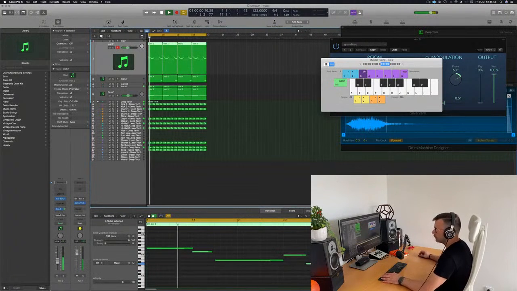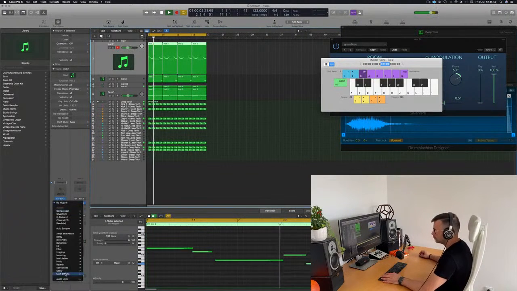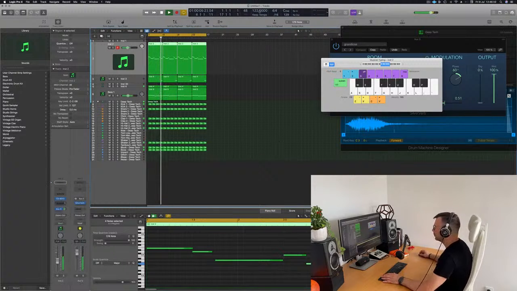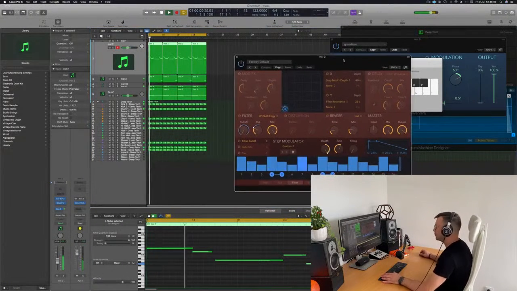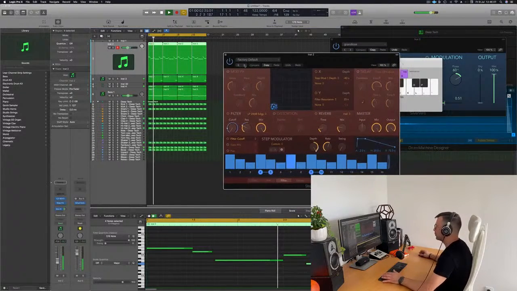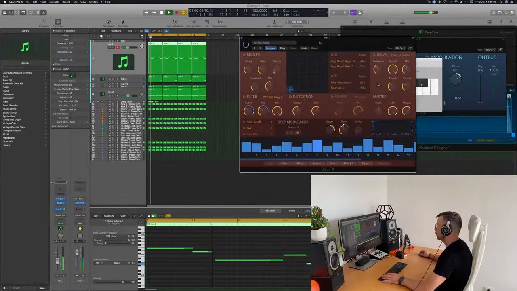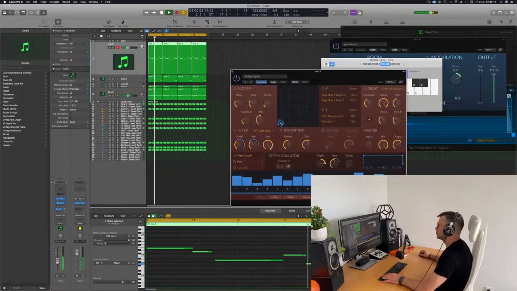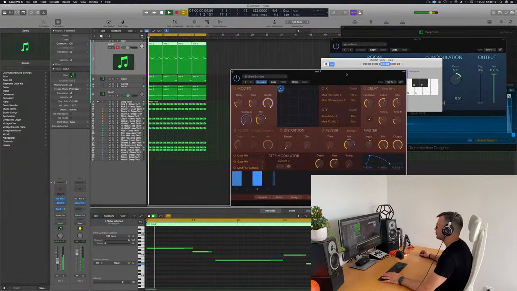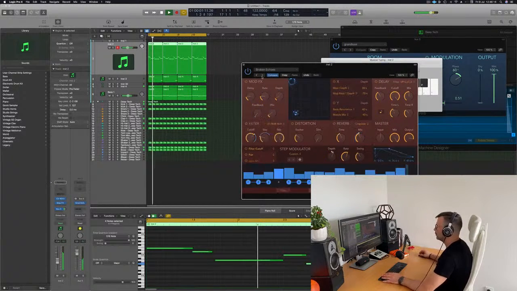And I'm already thinking right away, okay, what could be cool on there? Multi-effect, step effects, because the melody is cool, but if we turn it into something more... this I use often.